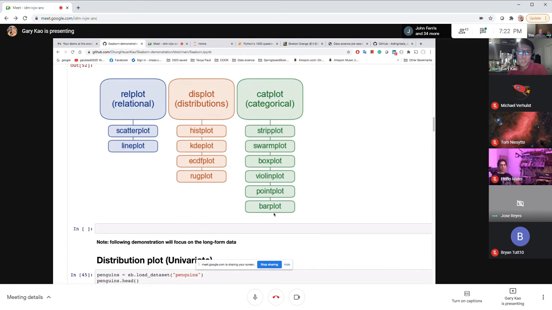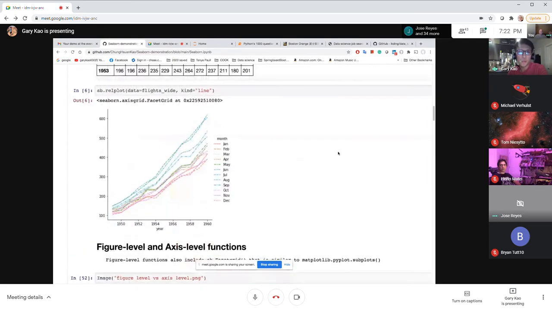It basically tries to calculate how many categories are in your categorical variable, like the month I showed you before.